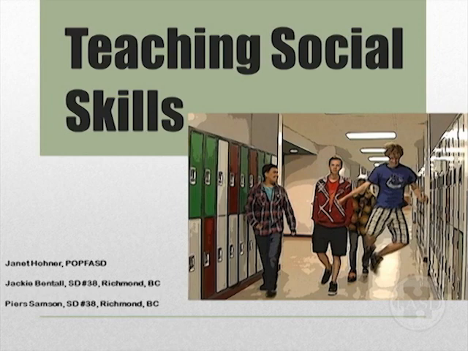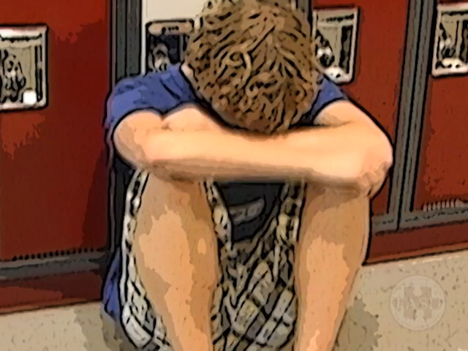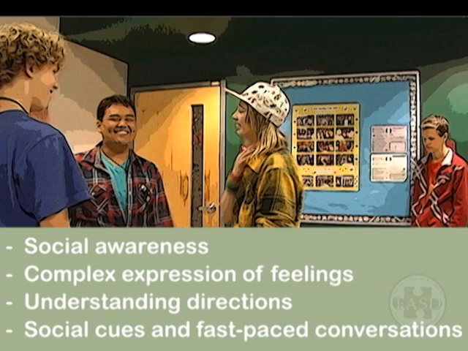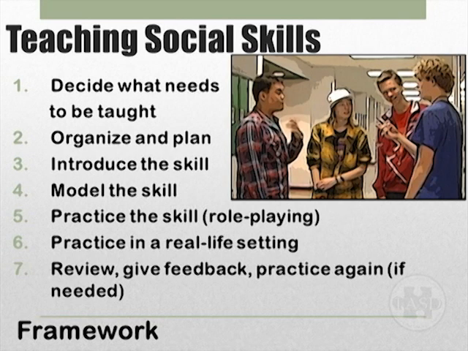Social skills are those skills that enable a person to interact and communicate with others in a meaningful way. Many learners with FASD struggle with social skills due to difficulties with social awareness, complex expression of feelings, understanding directions, social cues, and fast-paced conversations. In this module, we highlight a framework for working with learners with FASD to help them acquire the social skills needed to live and succeed in their day-to-day life.